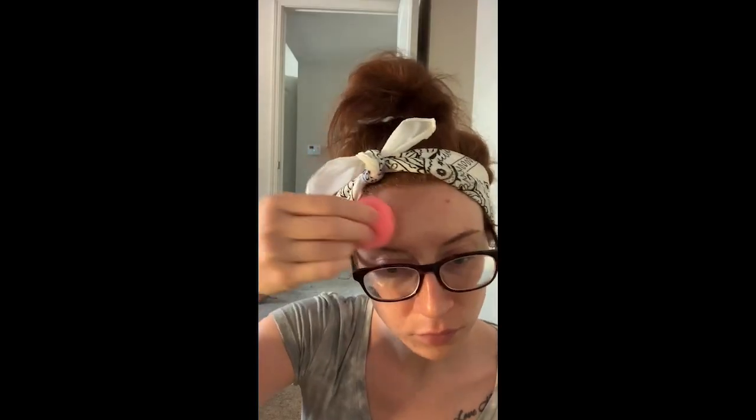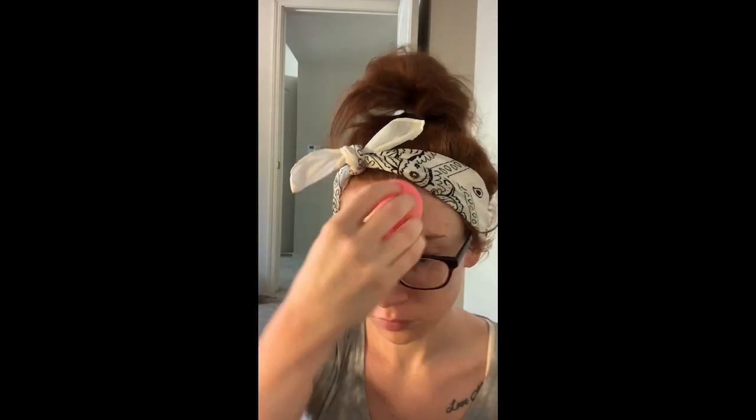And then now going in with that Bare Minerals. And the most important thing here is going in with a very thin, light layer. And that is because we are already working with texture on the skin from the breakouts. So I don't want to add extra to that. I just want to help to make this look as close to my skin as possible. Just really blending that into the skin well. And I have actually liked this tinted hydrating gel.